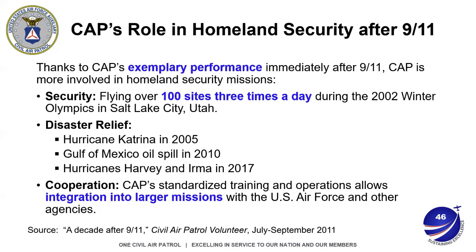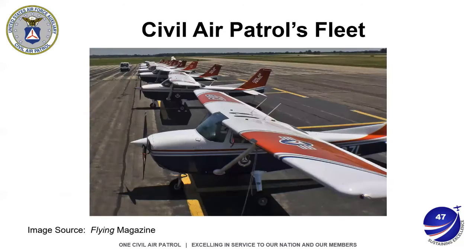With respect to disaster relief, there was CAP's role in disaster relief after Hurricane Katrina in 2005, the Gulf of Mexico oil spill in 2010, and the aftermath of Hurricanes Harvey and Irma in 2017. And of course, CAP has taken on a greater role in cooperation with other agencies because CAP's standardized training and operations allows integration into larger missions with the U.S. Air Force and other agencies, including but not limited to FEMA.